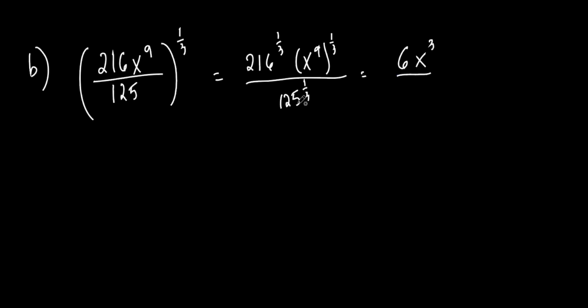Over, and we should be able to do this in our head, right? What's the cube root of 125? It's just 5, boom. They do it way more complicated than I did. I think that's a lot better. Yeah, they split it all up and do a bunch of stuff. I just think that makes more sense, don't you?